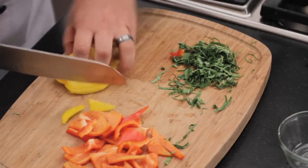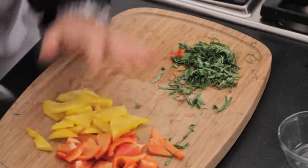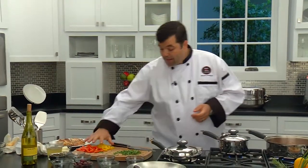I'm going to put the two together and just go like this. And all right, so that's on the go, right? So that's cut up nicely. I'm not going to add my peppers right off the bat because if they cook too long, they lose a lot of the color. So we're going to add the peppers and the basil towards the end with the Kalamata olives that we have here today, right?